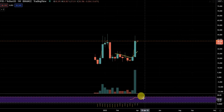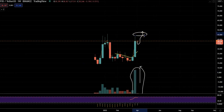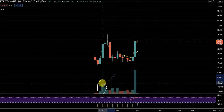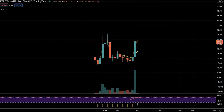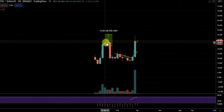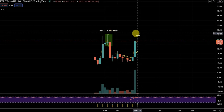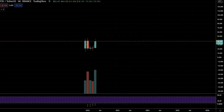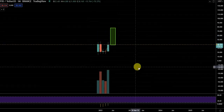The other thing I will say is you have the large volume here. At some point it's saying it wants to go above here, at least somewhere above there. Even when you got this large volume, at that time that was the largest volume in its history, eventually it did bounce back up, and that's still probably a decent gain, a 30-40% bounce. If there is a dip here, you can still trade that to bounce back up above here for a 20-30-40% trade. Now when you look at this monthly chart, it looks very powerful. It really does look very powerful. It looks like it wants to do something like this.